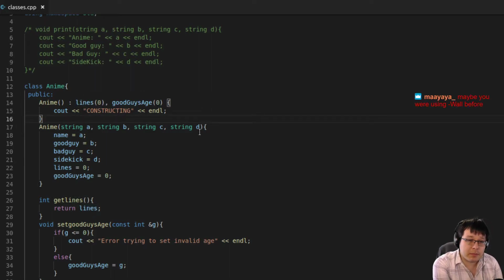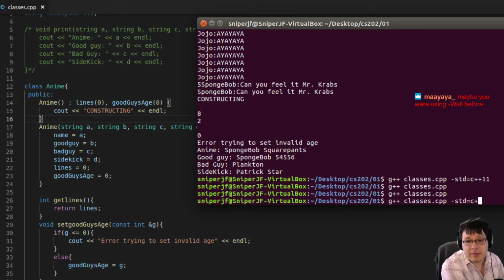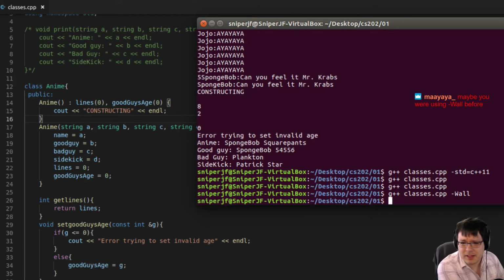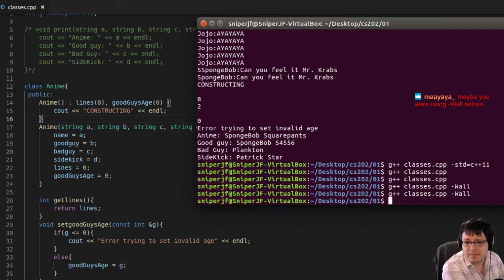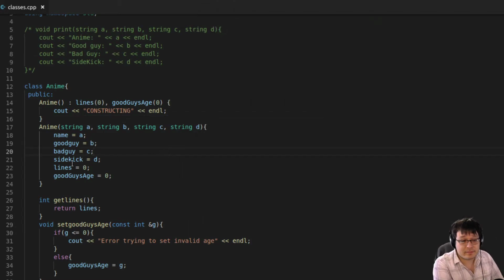You can also use the same method for passing in parameters where, oh, maybe, but I rarely use Wall. I don't ever use Wall when I create the assignments. That's why they have bugs sometimes. I don't actually test them. So I could literally go and do Wall in the CSGO assignment and it would be like a billion different warnings probably. I almost want to do that. But no, I'll do that later.